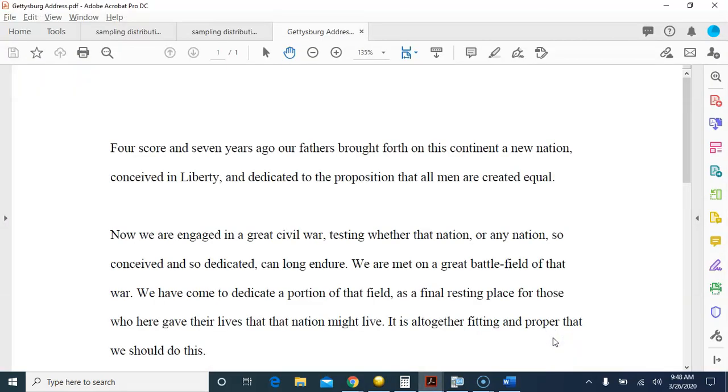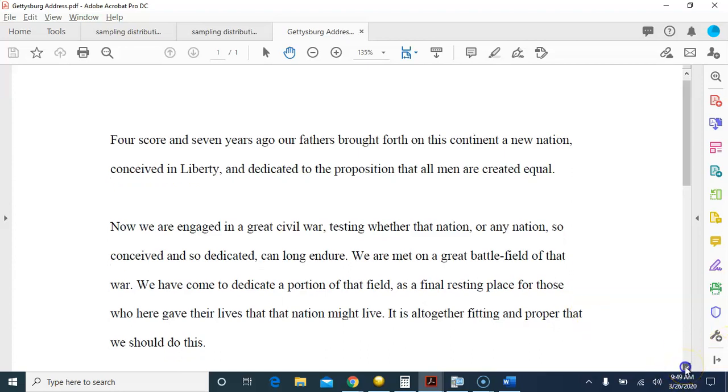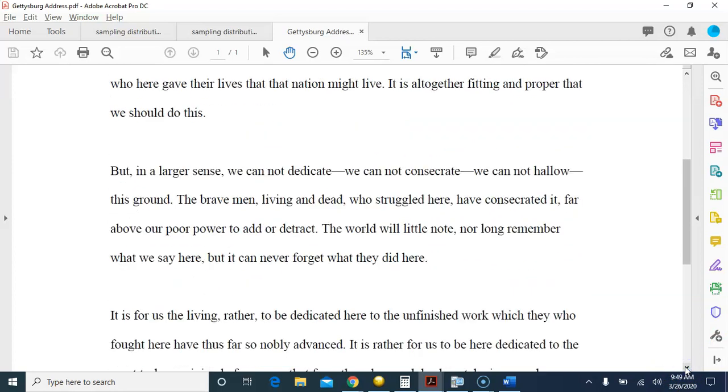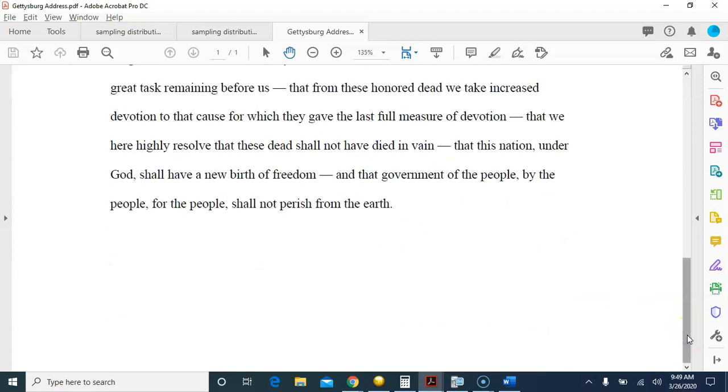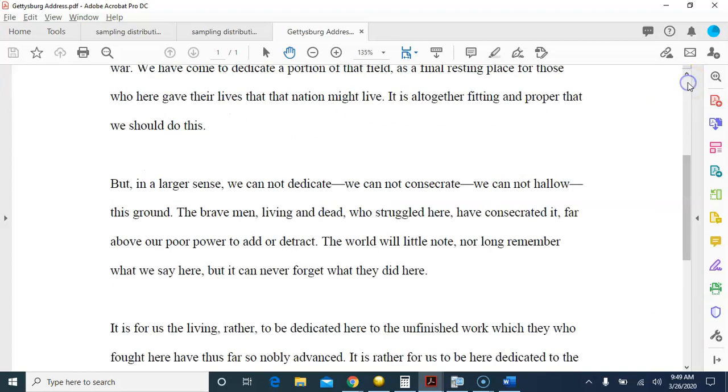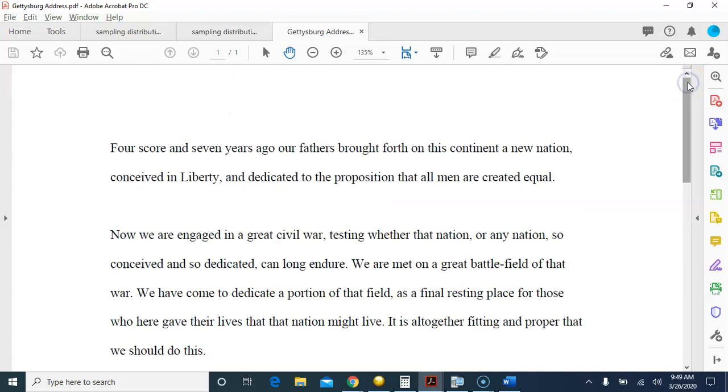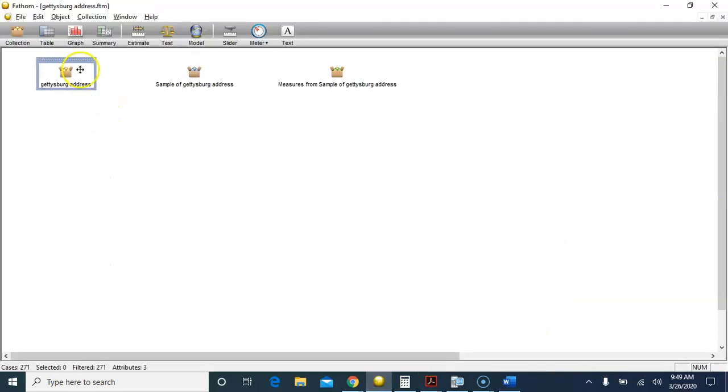I have this activity where I give students a copy of the Gettysburg Address, and I ask students to pick 5 words at random from the Gettysburg Address. Now, since we're not meeting face-to-face, I'm going to simulate doing this activity. But what I'm trying to simulate here is this. I have this population, which is the words in the Gettysburg Address, and I would like to know the average length of the words in the Gettysburg Address. But instead of examining all of the words, I'm going to examine a small sample of 5 words from the Gettysburg Address.